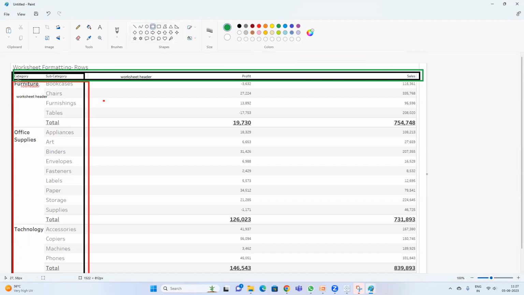I mean, if you want to specifically format these things, the red ones, you can do the formatting changes. And at column level, if you want to format only this, I mean, these green borders, then you can do formatting at that level. So this is considered as column header.